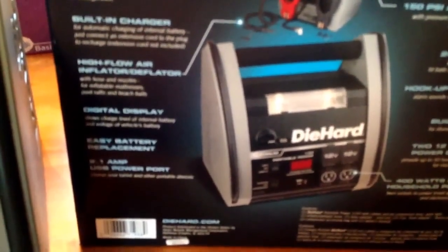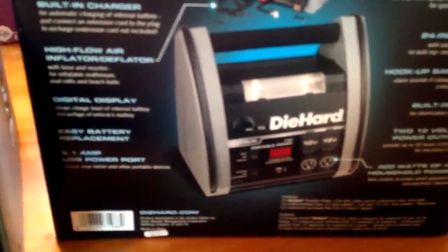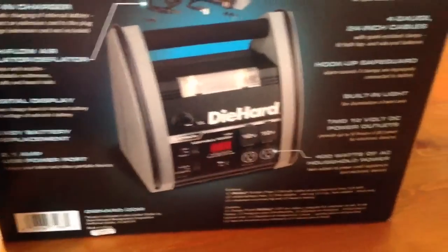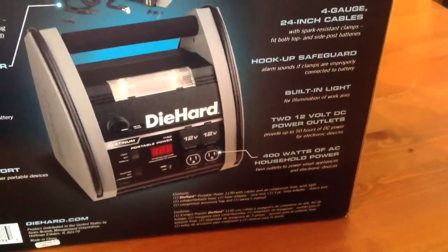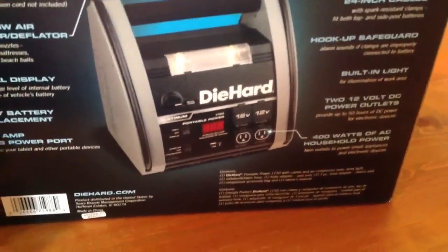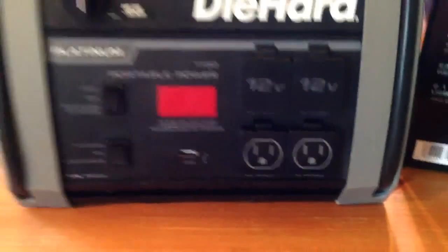400 watt inverter built into it, so I could have up to 400 watts running out of those AC plugs, 110 AC. You wouldn't use things like hair dryers and stuff in that, but CPAP machines work perfectly fine.